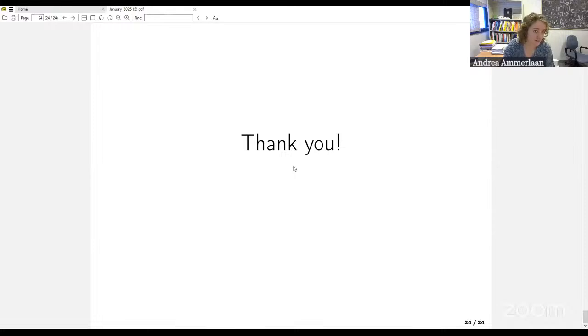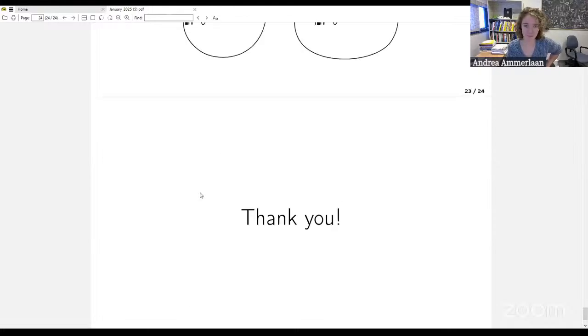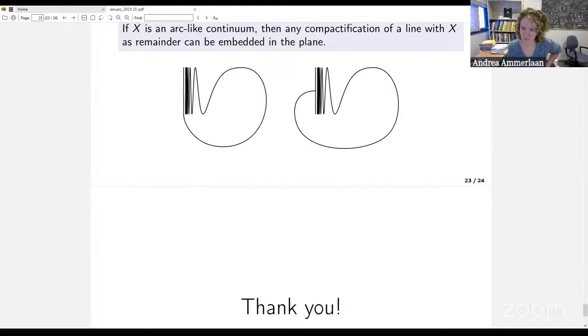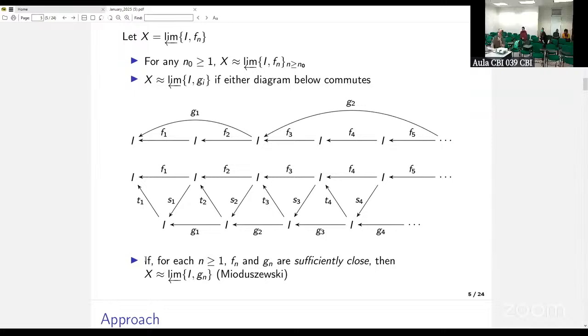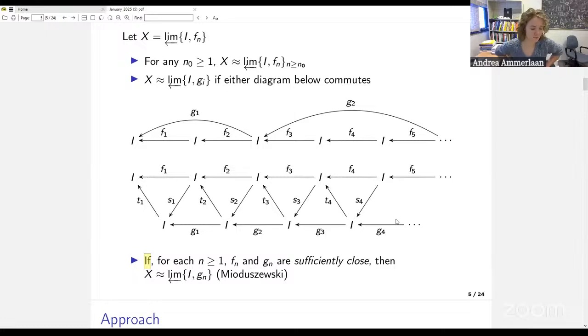So, for example, the first truncation, you're doing it because first you want a simpler version of the problem. That says that if you have inverse limits that are close, the limits are homeomorphic. You're asking about when inverse limits are homeomorphic if they're close enough. I remember there was a result with F and G, Mioduszewski's, right? I understand that you're using those functions.